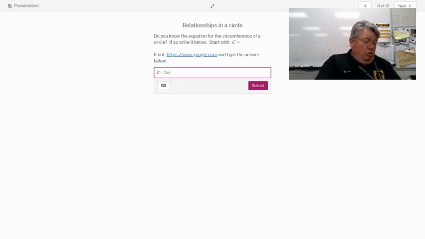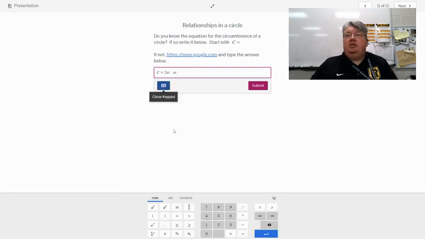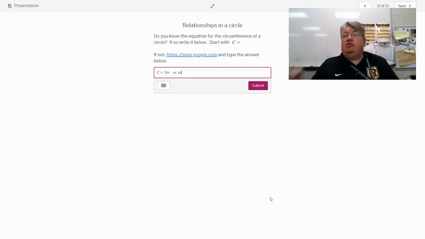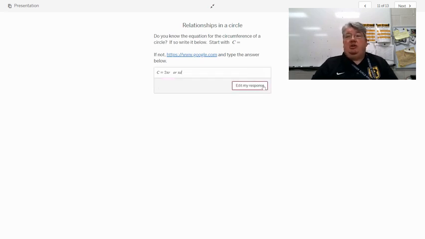Or, I could go pi times the diameter. That works also because 2 radiuses is the same as 1 diameter. So that's a formula to memorize, whichever one you know. I like 2 pi times the radius. Pi times diameter is the same thing.